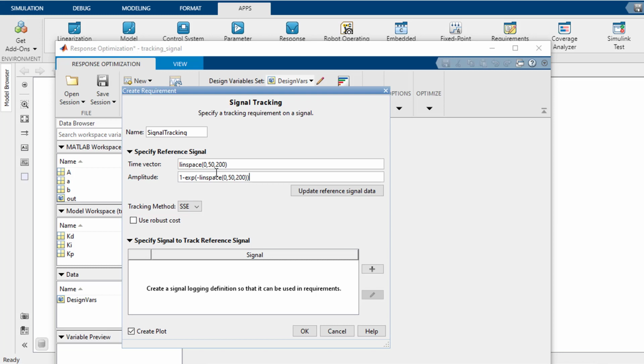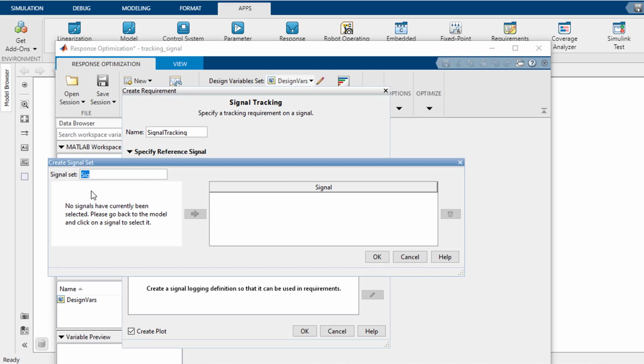Now that we have defined the tracking signal, we need to specify the signal of our model that we want to follow it. So this is a message: no signals have currently been selected. Please go back to the model and click on a signal to select it.